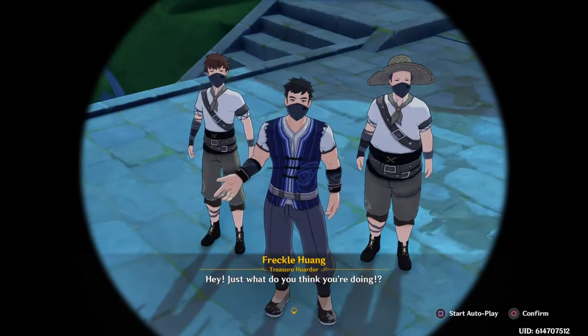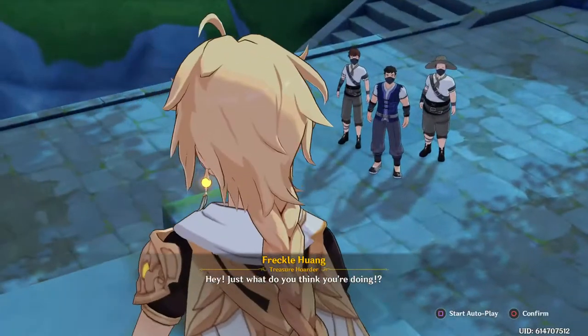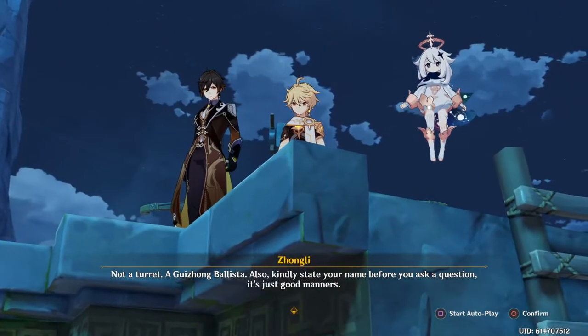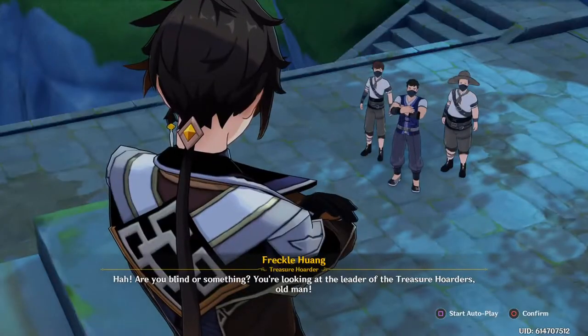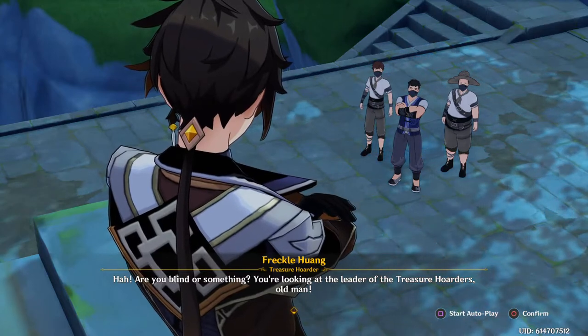Hey! Just what do you think you're doing? Freckle Huang. So you fixed up this turret because you're planning to do what, exactly? Not a turret. A Guizhong Ballista. Also, kindly state your name before you ask a question. Are you blind or something? You're looking at the leader of the treasure hoarders.